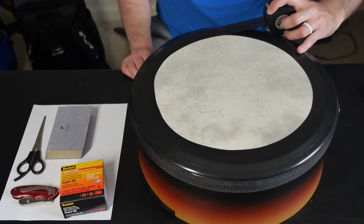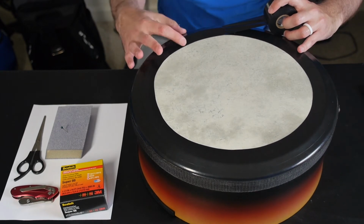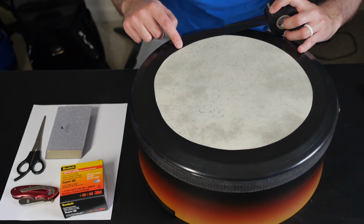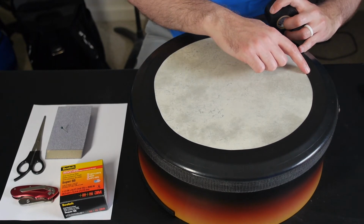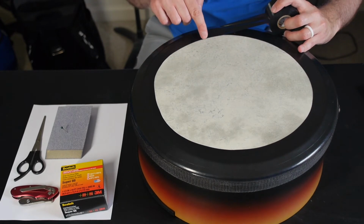All right, so at this point, I'm just going to go around once more. I've got this about 2 inches into the head all the way around. So I'm going to go over one more time, and this time I'm just going to follow this inside edge all the way. So I'm literally just going to lay the tape right over where there's already tape.